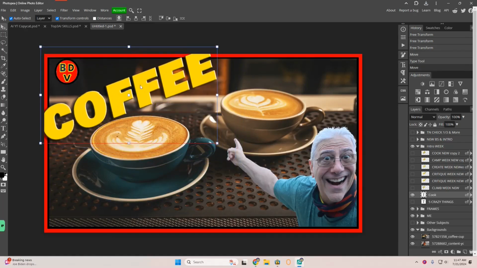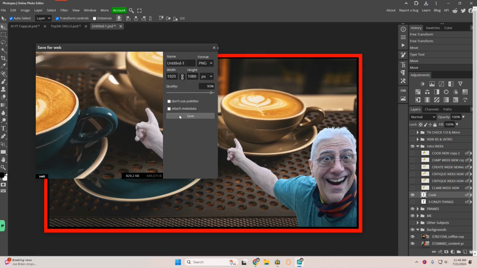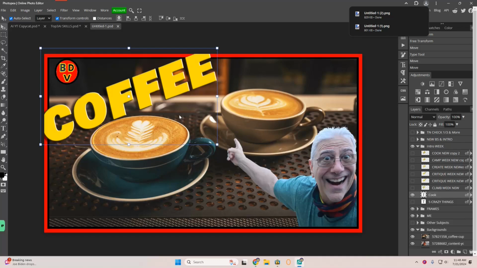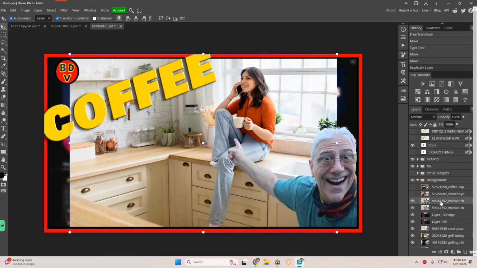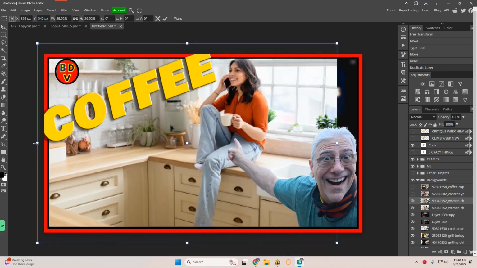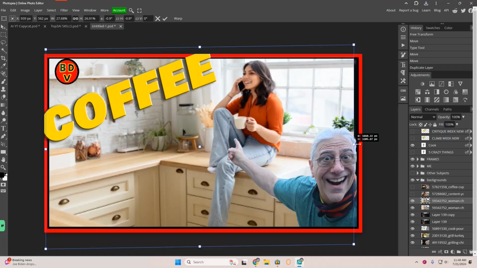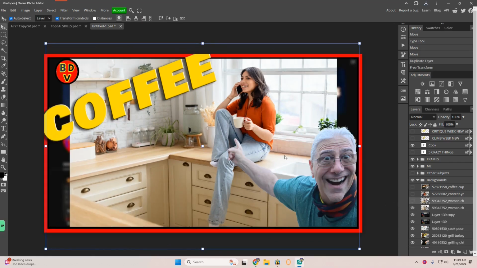Kind of like that. Maybe have it coming off on both these sides. Coffee. File, export. Export as PNG. Photopea is an online photo editor, much like Photoshop, I think is also online. Coffee, I like that. Let's see if we can just flip her around though. We're going to make a duplicate layer just in case, because it might be good just the way it is. Oh, we're pixelating. I don't like that. Sometimes with Photopea, it'll pixelate and then resolve later on. See how it's resolving? And then we have the other one, which we're going to flip.